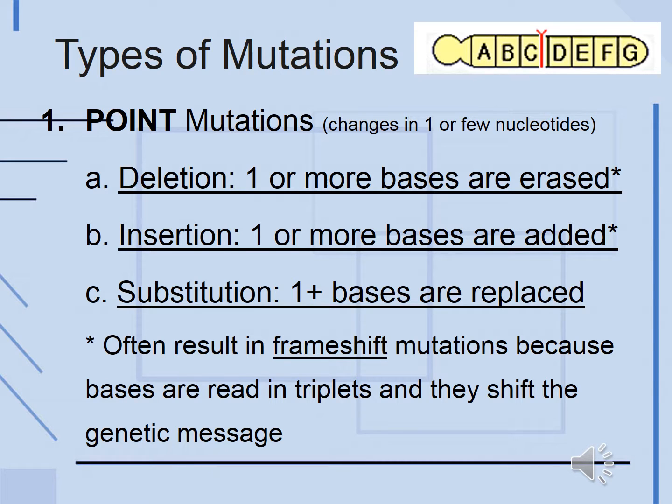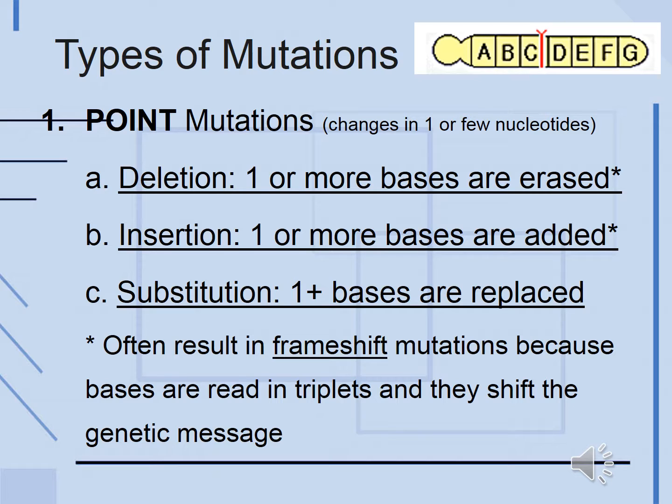The two top ones are the most problematic because they cause what's called a frame shift. Both deletion and insertions cause frame shift mutations because bases are read in triplets, and if we know the ribosome reads in threes to make the protein, if you just change one, it'll read the wrong three. So the man ran, if you add something like a C between T and H in the word the, and you're reading in threes, it's going to throw off the entire sentence. Or if you delete the H from the word the and you have to read in threes, it throws off the entire sentence. Generally deletions and insertions are usually the really bad ones because they tend to create proteins that are trash that don't work for you.